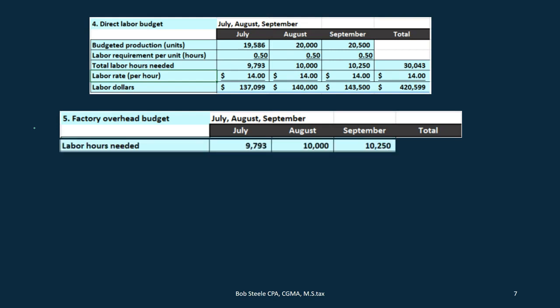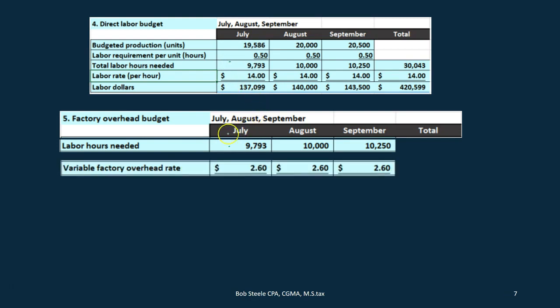In this example, to reflect this, we're going to take the direct labor hours, which are being pulled down from the direct labor budget here. We're going to multiply that times the variable factory overhead rate. So that's going to be, in this case, 2.6. That's going to be the givens for this particular problem. Again, in a book problem, we'd be given this type of information to calculate the variable portion. In real life, we would have to figure out some kind of estimate to accurately figure out what the best estimate would be for the variable portion. This is what we're using here.